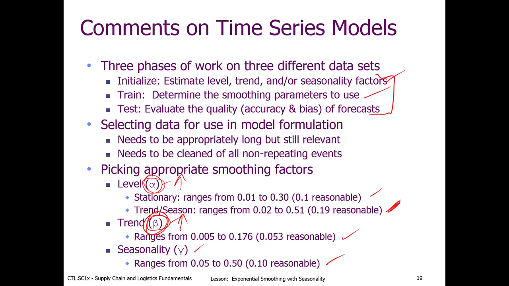And so you're going to create estimates that are very nervous. They're going to be fast following. And so those very volatile parameters, remember, I'm valuing my new information a lot more. Chances are when you test those on another data set, they'll do quite poorly. So you have to worry about overfitting. The natural tendency of students or people new to forecasting is to ramp up the alpha and the beta factors because it looks like it fits the goodness of fit to the curve, and it does. But remember, the purpose of the model is to forecast going forward, not to best fit history.